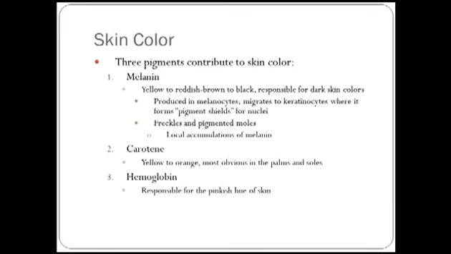Okay, so next one, skin color. With your skin color, you can have 3 pigments. You've seen brown people, you've seen golden tan people, and you've seen reddish people. So dark brown people are going to have mostly melanin. People who have that golden tan type of color, they'll have a nice mixture of the melanin and the keratin. And then people who are yellowy in tint or orange in tint, those will be more keratin color. And hemoglobin, that's going to give you the pink hue of your skin. So when you think of like a rosy red-cheeked Irish man, that would be like hemoglobin.